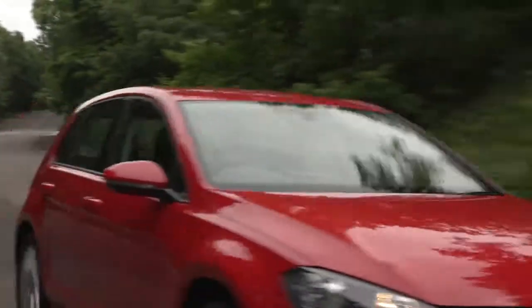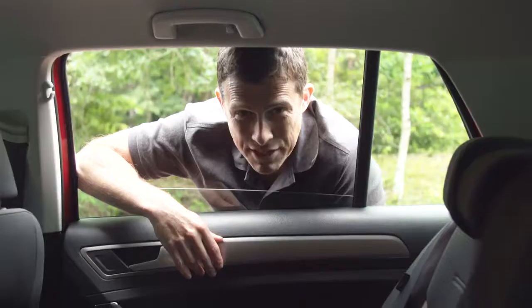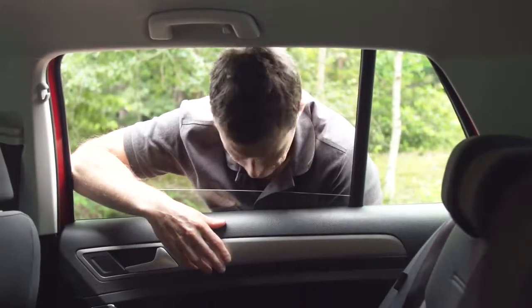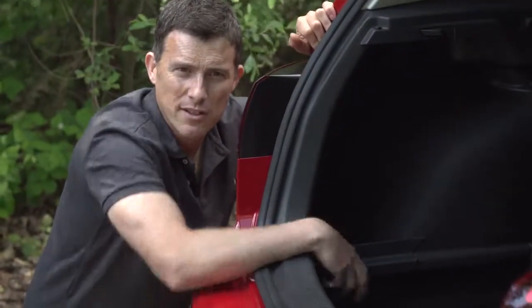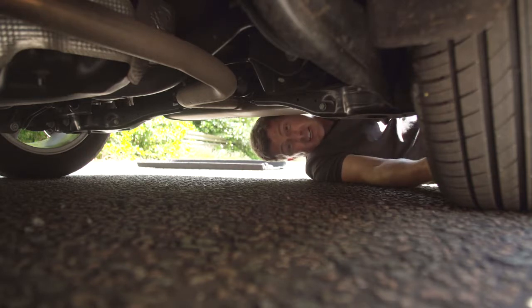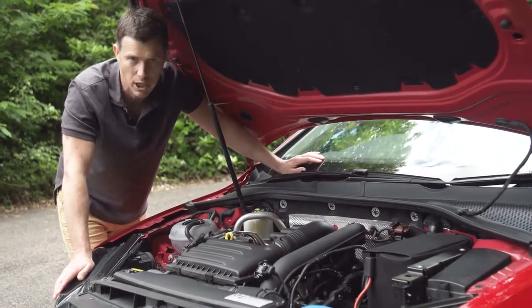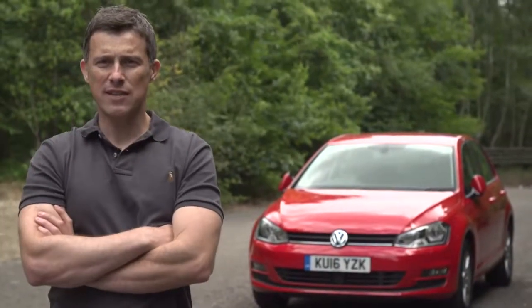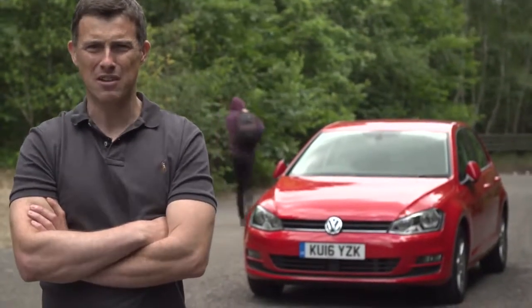On the whole, the Volkswagen Golf does very little wrong, but it does have some annoying traits. Here's 5. Well, material quality is lovely in the front. Some of it is rather nasty in the back. Ow. These fiddly little boot dividers are a little bit pointless, and there's a good chance you'll lose them. Lower powered cars don't get this fully independent rear suspension, though that's something only really hypercritical motoring journalists are going to notice. Avoid the entry-level 1.2 litre petrol engine because it's just deathly slow. The entry-level car is so basic, it doesn't even come with an alarm as standard. I mean, what, is it like the 1980s or something?